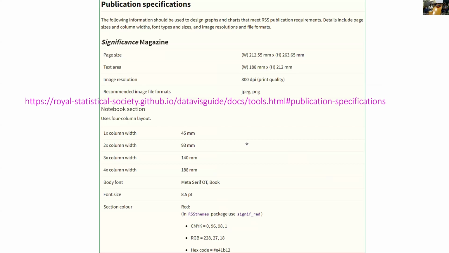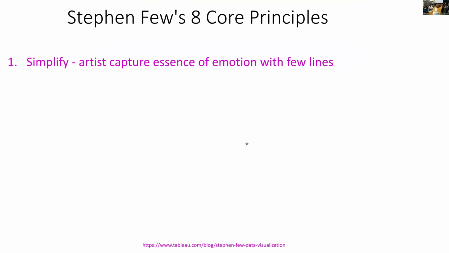I want to summarize the four classes together in 8 points. Now, there is a gentleman called Stephen Few who has got some nice books. In the first lecture, I gave two textbooks. One of them was Stephen Few's textbook. He's given 8 summary points on data visualization.